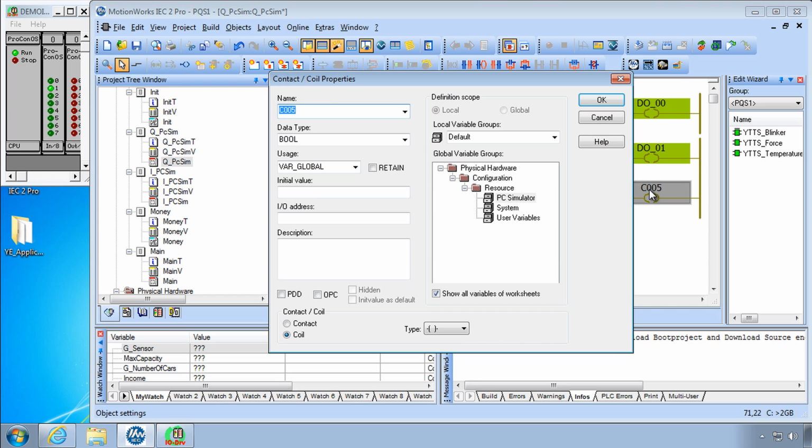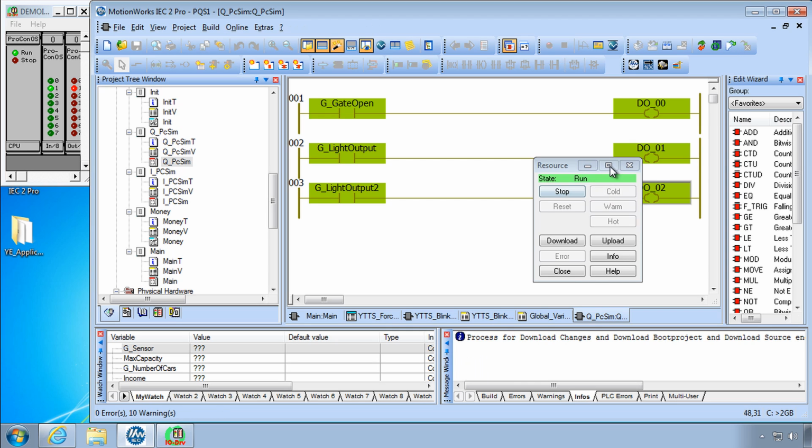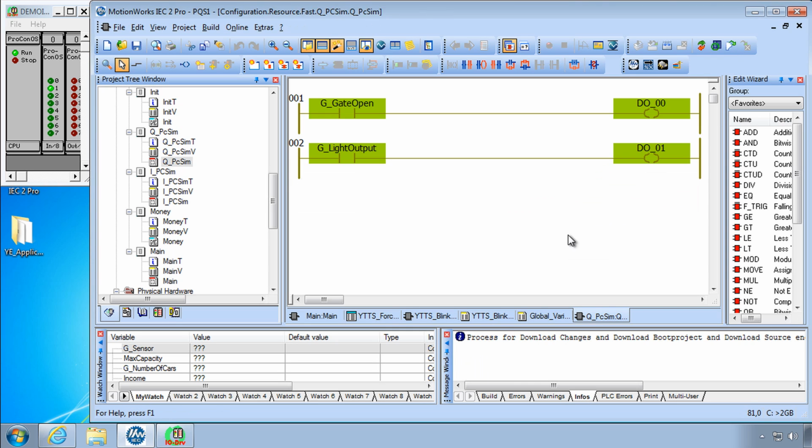And next here, DO underscore 02 will be at address %QX0.2. Boolean var global under PC simulator organizational group. So let's download these changes. And the controller is running. Close the resource and try out debug mode.